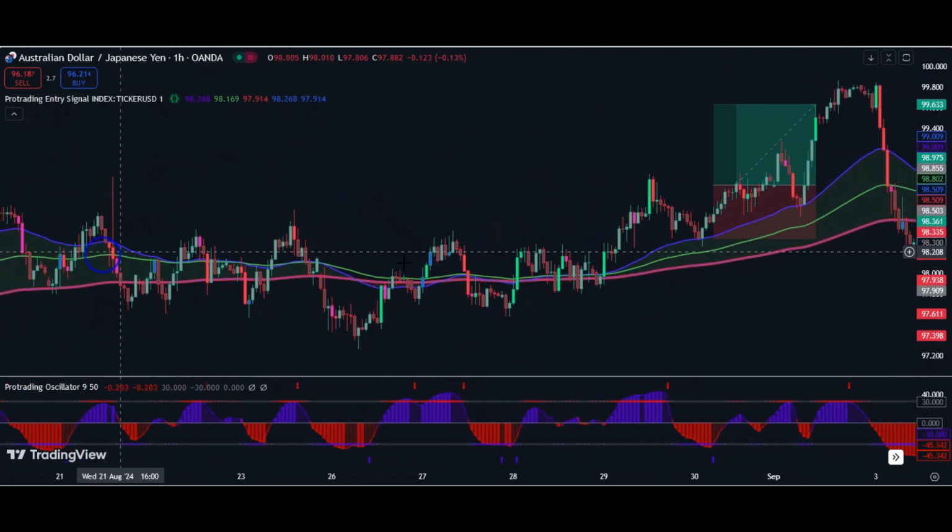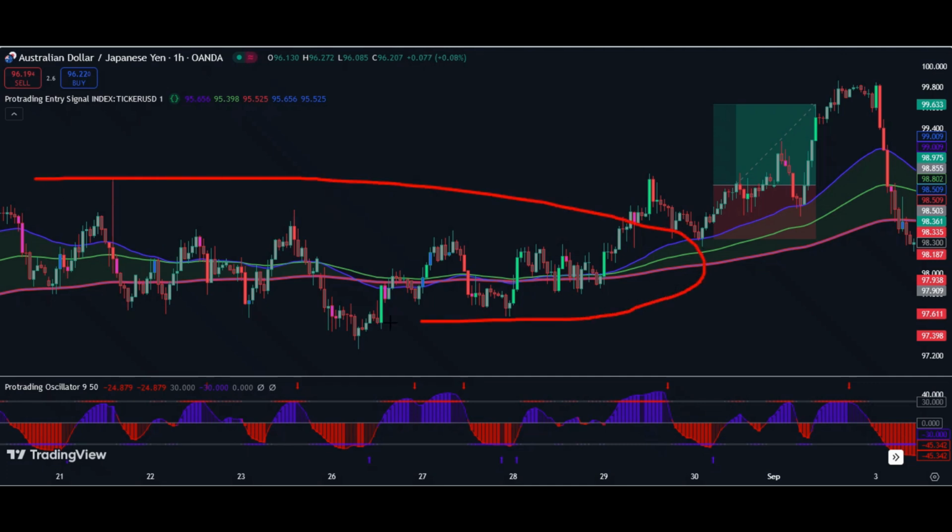If you see at this point, you can see that the 50 is trading below 100, so there is no clear direction. This will also help you to filter out a lot of false signals from the market. You see within this region, there is a conflict between the exponential moving averages. From this point, you see the 50 was crisscrossing the 100, and here it crossed the 200, but 100 was still above, so there is no direction.